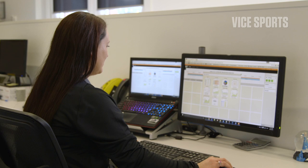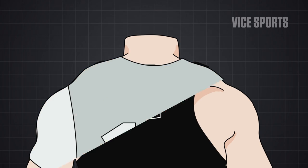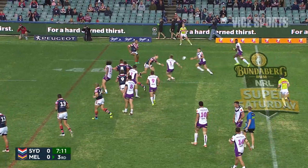It's been sports scientists, coaches and athletes wanting to get a competitive edge, to know more about what they're doing. Rugby League has been really good at embracing that technology, so you see all 16 clubs have now taken up microtechnology devices and are really using that on a day-to-day basis.